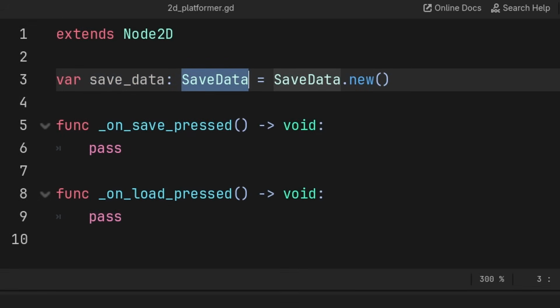This will be equal to the Save Data resource file we created before, and will eventually hold the loaded file. However, for now, make sure it's equal to a new copy of the save file resource. This is important to ensure that there is a file that we can save to, in the case that this is the first time playing, as otherwise you would be relying on loading a save file that doesn't exist yet, because the player hasn't saved before.